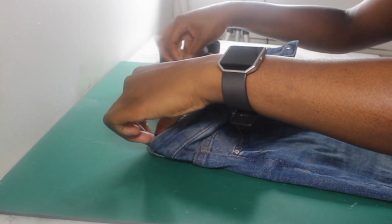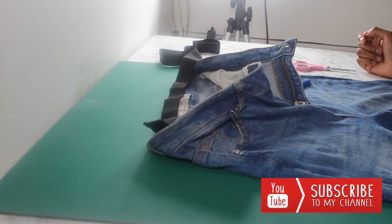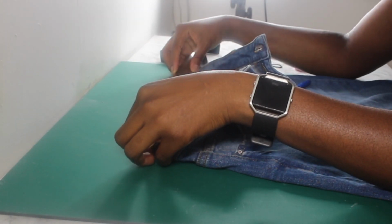I'm now measuring out a piece of elastic. I'm going to cut it 2 to 3 inches shorter than your waist, depending on how large your jeans are. I'm going to cut off 3 inches.